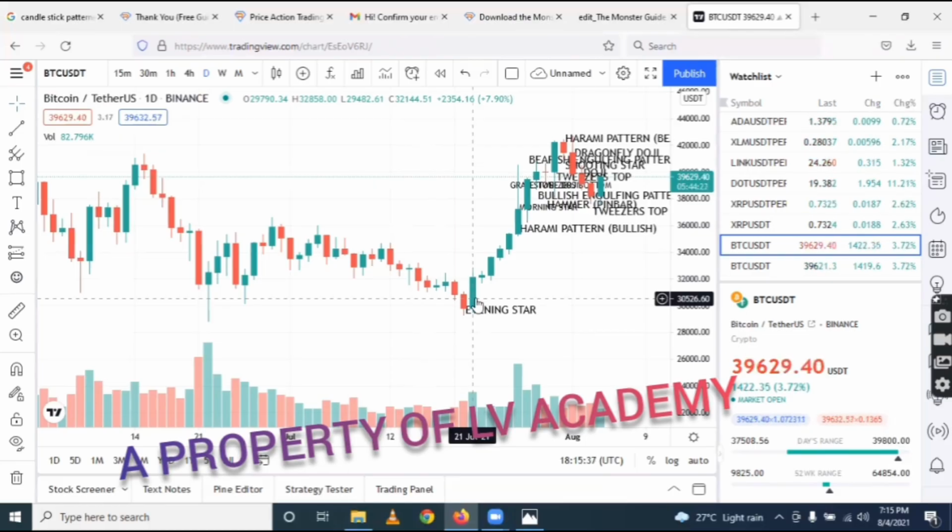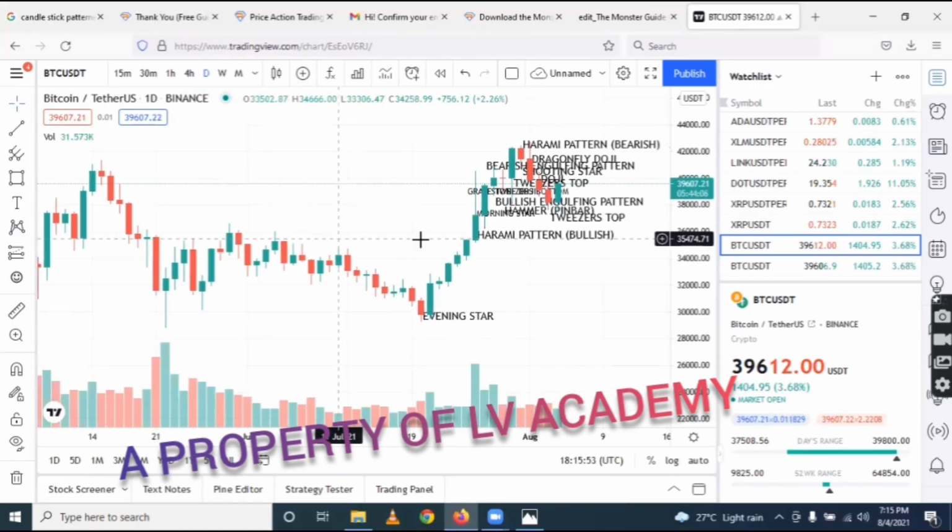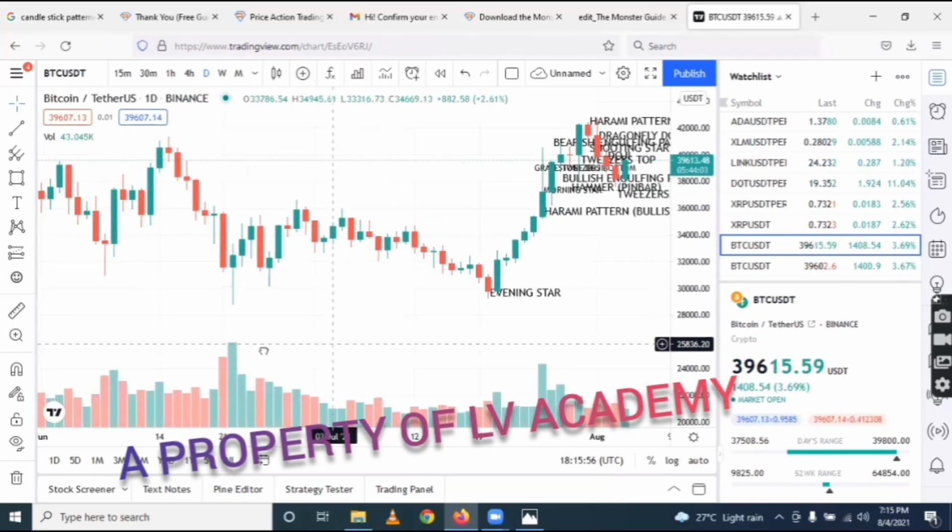Candlesticks are like the language of the market. So understanding this language will give you information about the market dynamics, traders' behavior, and potentially give you an edge in knowing where, when, and how to enter and exit the market. That is what I just explained earlier. It basically gives you an idea of when to enter or exit the market. There's no two ways about it.